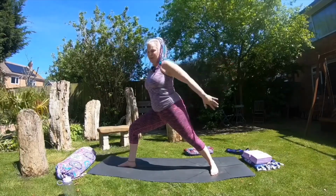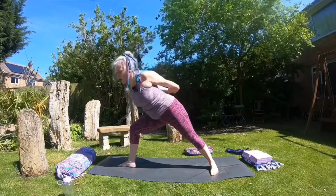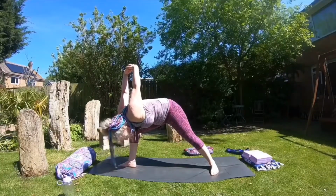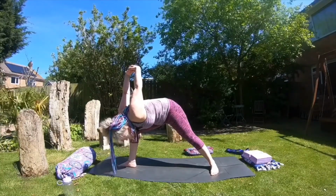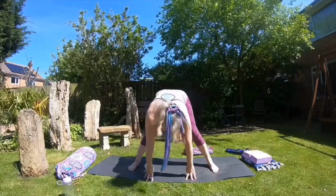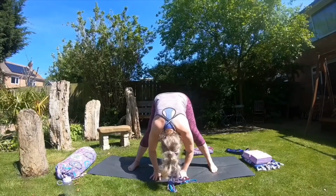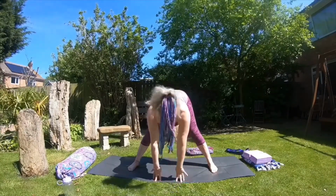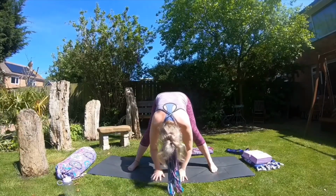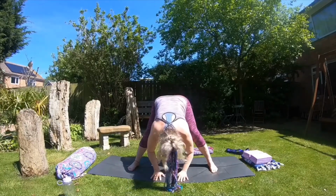Turn through 45 degrees. Interlace the fingers and lift through the chest. Humble your warrior. Release the hands. Feet are parallel to a wide-legged forward fold and release. Inhale up and release. Inhale and release.